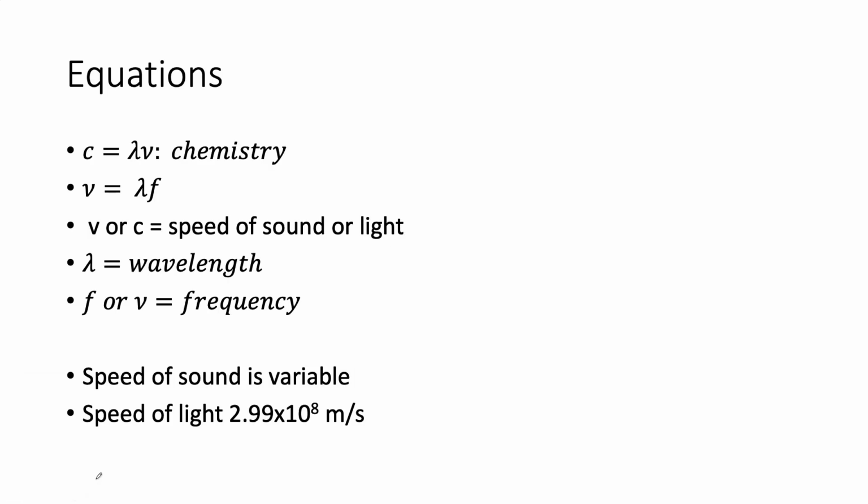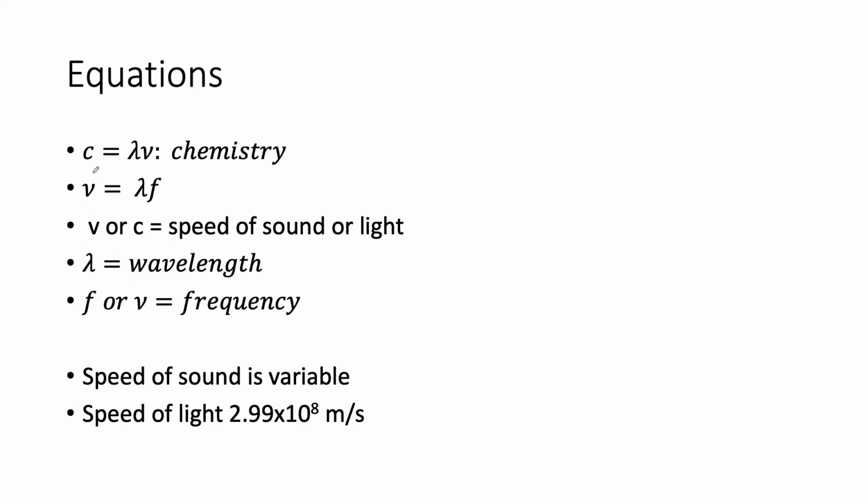When we're looking at assignment D, we're looking at questions dealing with wavelengths and waves. Here is the equation that you should know from chemistry: c, the speed of light, is equal to lambda, the wavelength, times nu, the frequency. In physics, since we use nu as velocity anyway, we change it to say the velocity is equal to lambda, the wavelength, times f, the frequency. Depending upon which field you're in, chemistry or physics, determines which equation you're going to use.